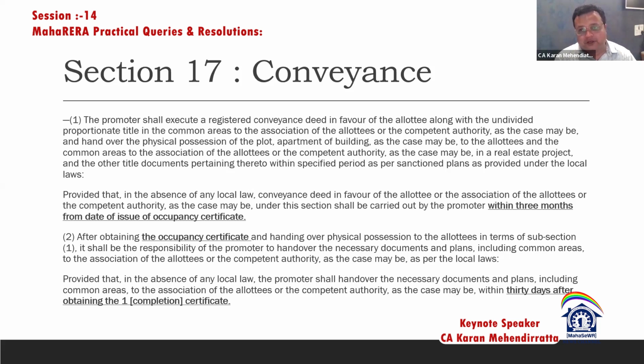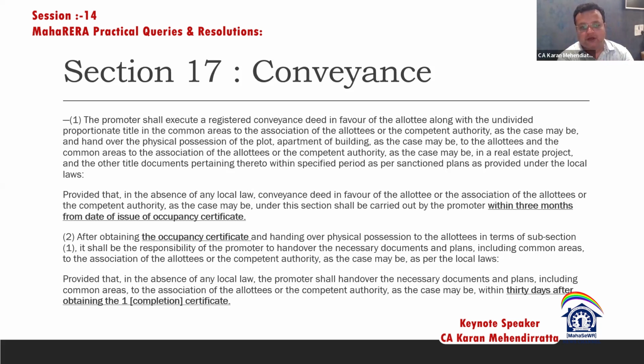So if there is a local law like the Apartment Ownership Act or MOFA, then the timeline given there will prevail. Otherwise, if there is none, we have to follow this 3 months. As per MOFA, I believe it is 3 months only, but Avinash sir or Shreyas can tell the exact period. You can guide the promoter that the sale deeds have to be completed within 3 months of receiving the OC, as per this section. Otherwise, the allottee will take the benefit of section 18 and start charging interest. Under MOFA, it is 4 months, because there is a local law which is pertaining, so you get the leverage of a maximum of 4 months.